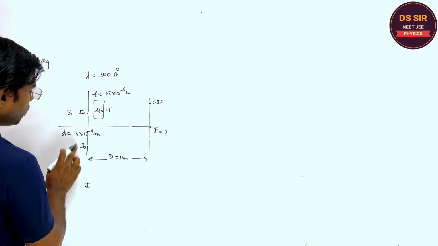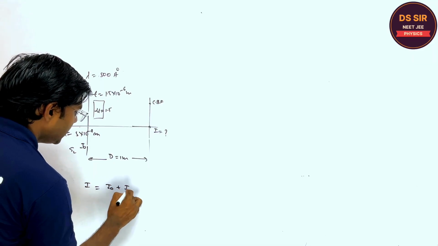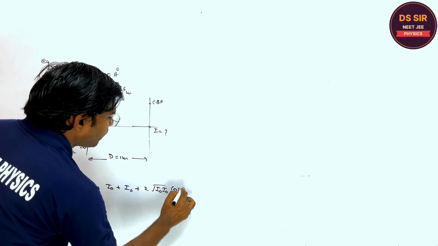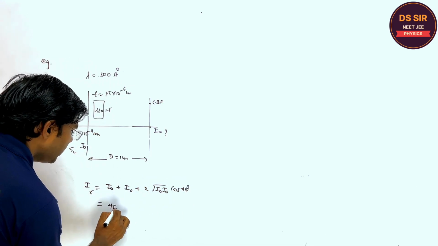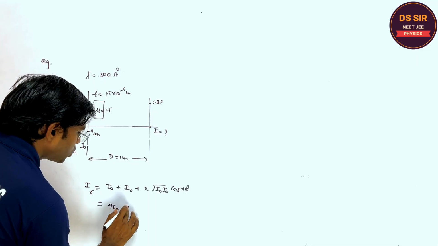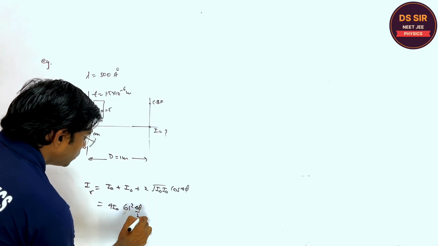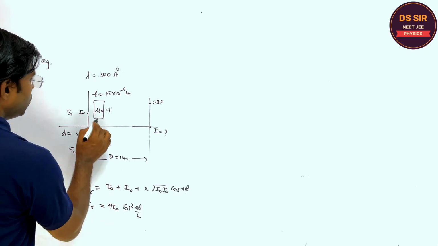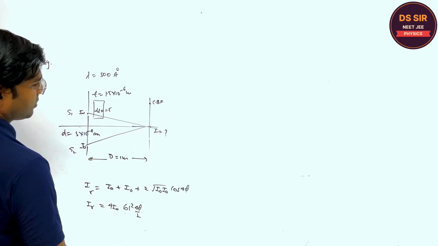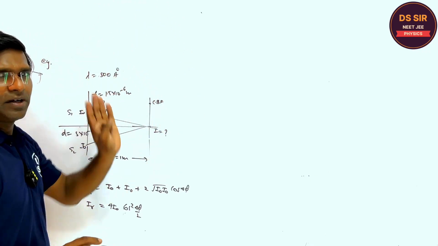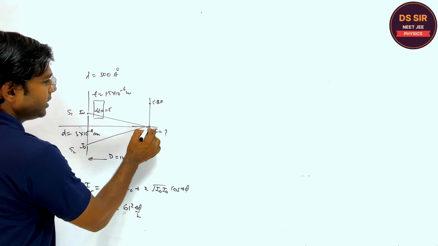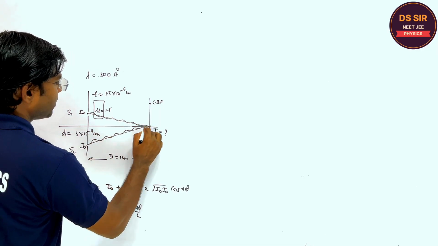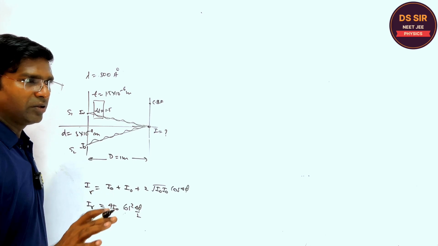The formula of the resultant intensity is I0 plus 2 root I0 I0 cos delta phi. In short we can write 4 I0 cos square delta phi by 2. This is the resultant intensity. Is it clear or not? So when the two waves are reaching there, although the central bright fringe is shifted, it is not our concern here. We just have to find the resultant intensity. The two waves are traveling and reaching over there.